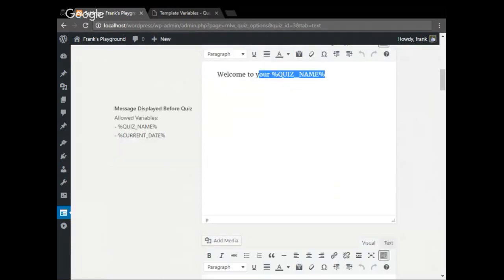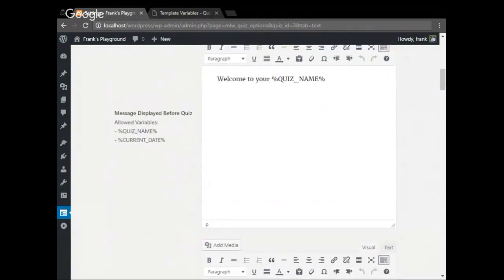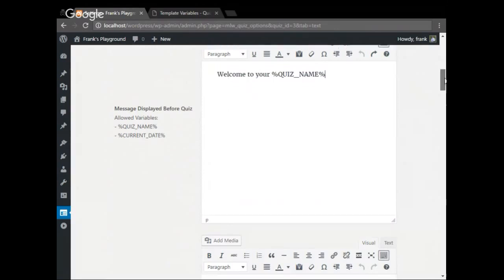So essentially, you'll want to enter some text in any of these templates that you want to use. This template here would be displayed above the quiz, or if you're using pagination, it would be used on the very first page. If you keep this template empty and you do not have contact information being asked, or it's being asked at the end, then your first page would be a question and not any text. In this case, it will be this text here, since we have text entered in there.